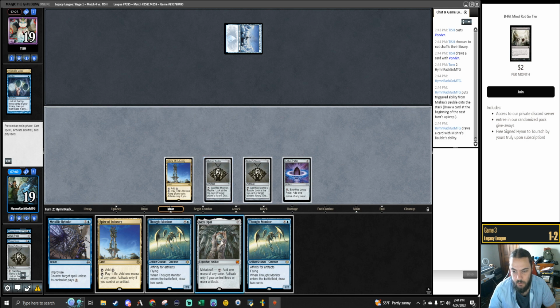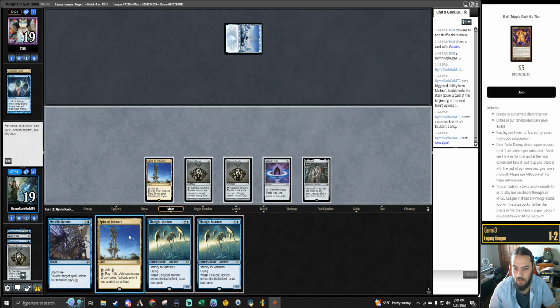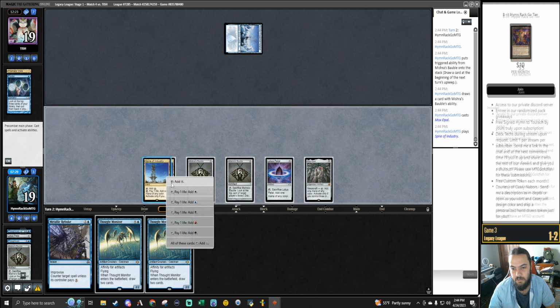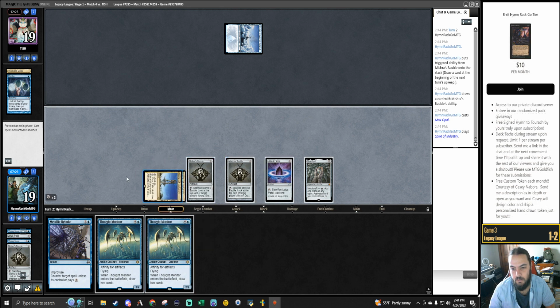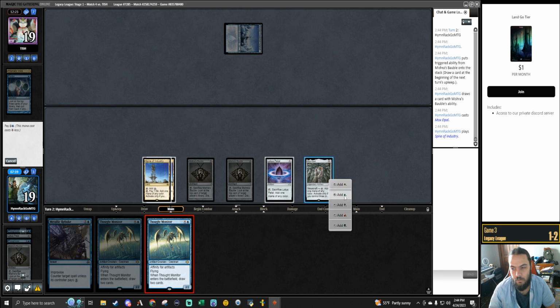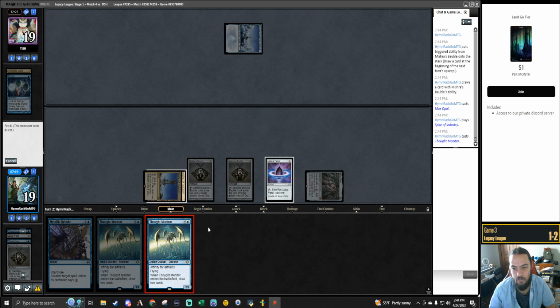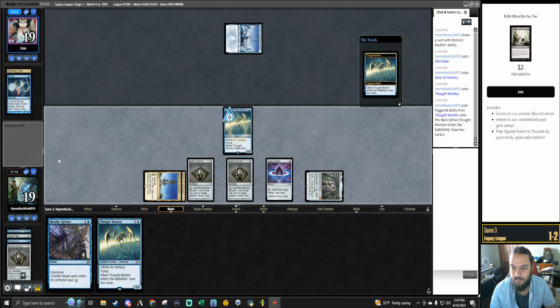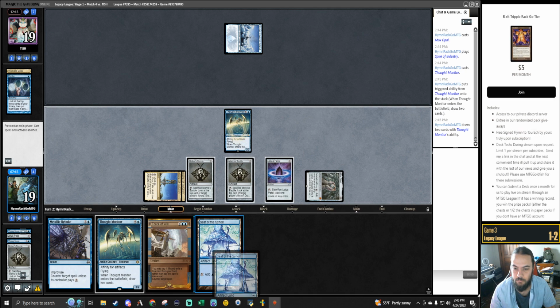Opal, Monitor. All right, so we'll cast Opal. Play Spire of Industry. So we have 1, 2, 3, 4, 5, 6, 7. Undo. All right, cast. 1, 2, 3. There is the Thought Monitor. Draw a couple cards. Force of Will, Seat of the Synod.